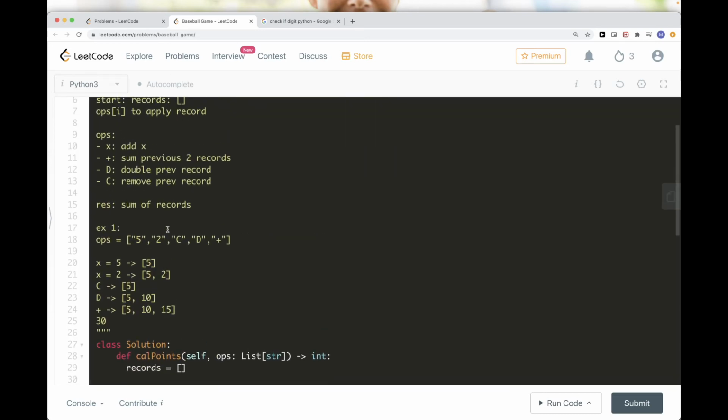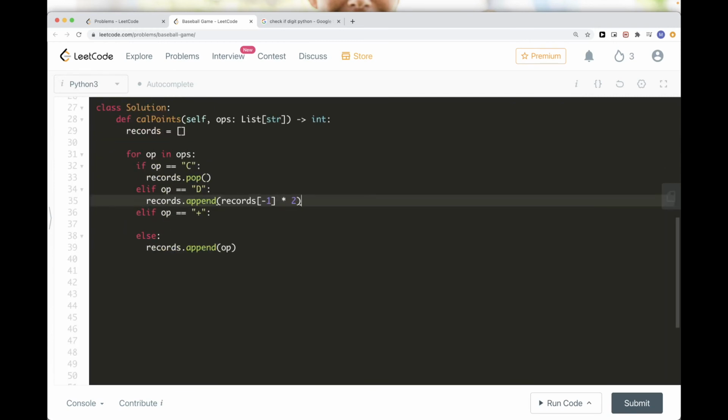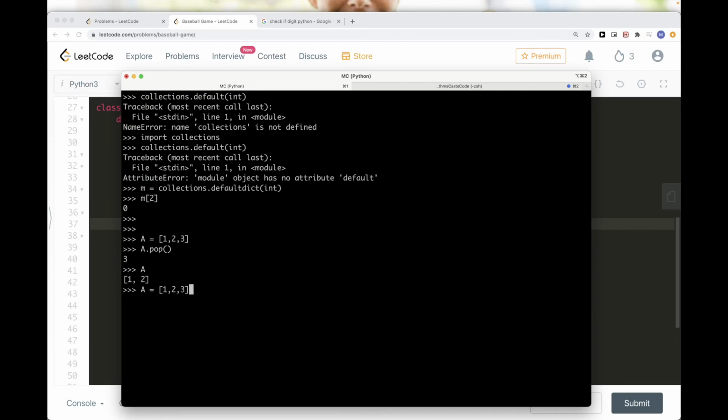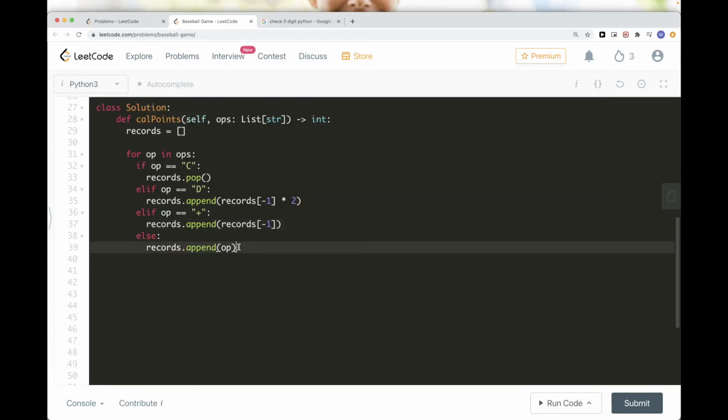And then for plus, we want to sum the previous records and add them. So one thing here, if I initialize a again, a[-1] is the last element, a[-2] is the previous one, the one before that. So that's what we can do here. So we can just add these two.